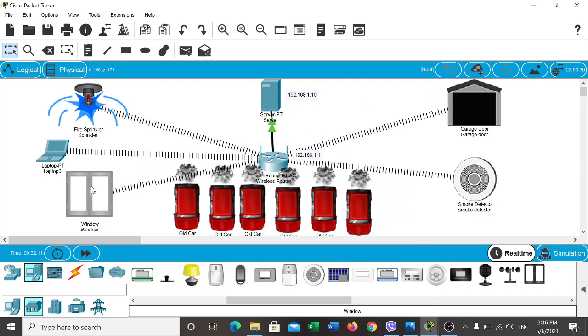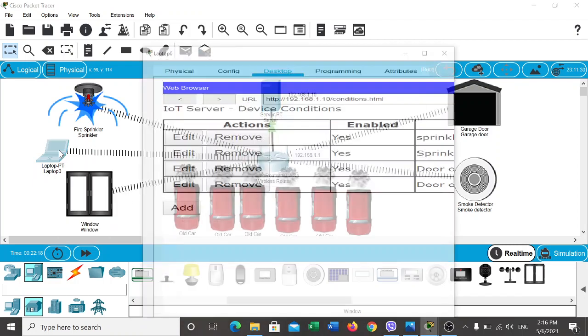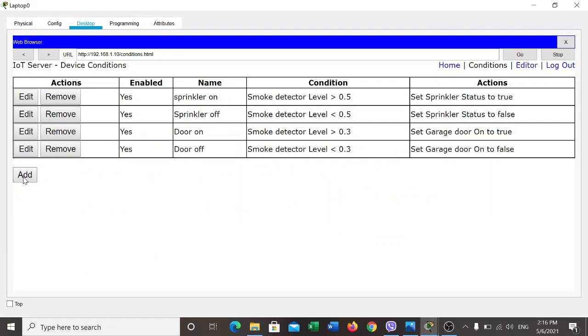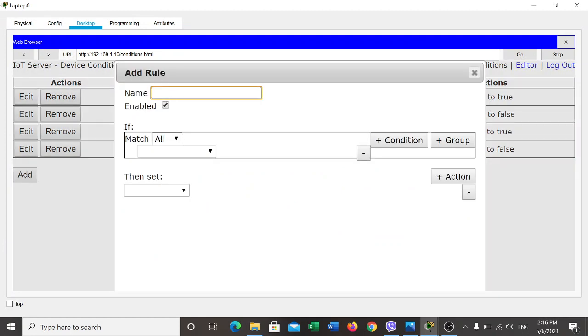So now let's write some rule, some condition for turning on and turning off the window. Let's go to this laptop, add. Window open, that is more appropriate, I guess.